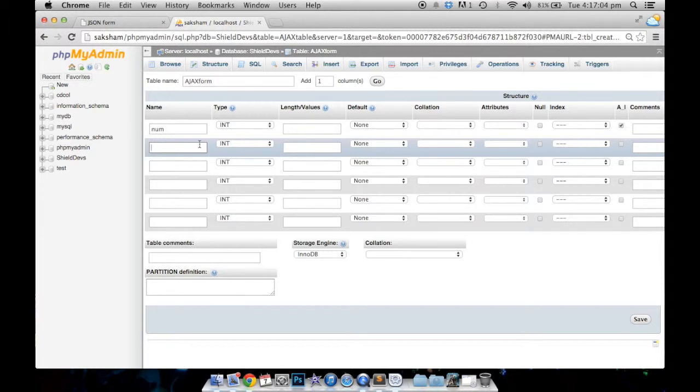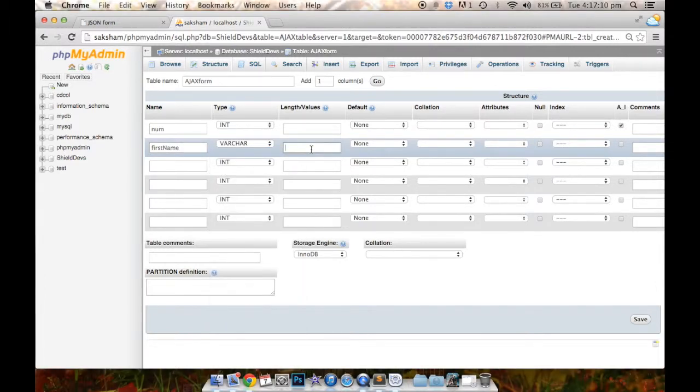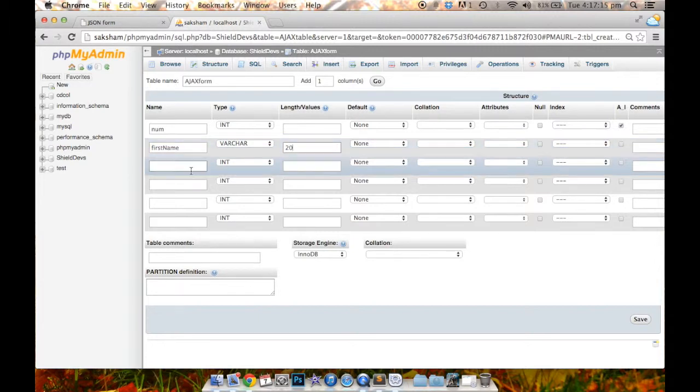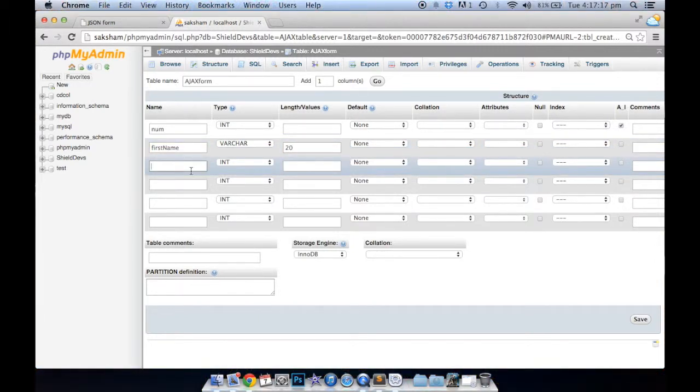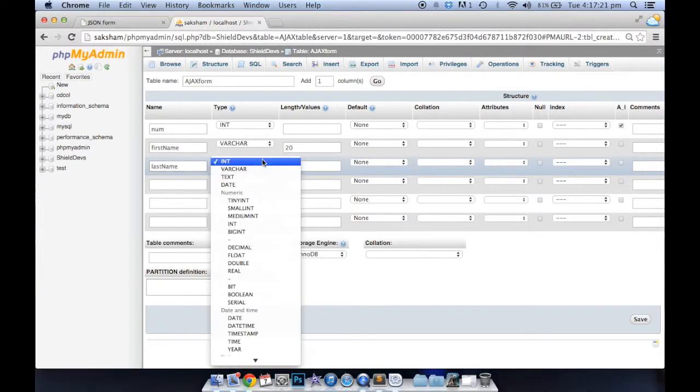The second is going to be first name. It's going to be a varchar value with a max of 20 characters. I don't see someone who can have more than that in their first name. The next is going to be last name, varchar.